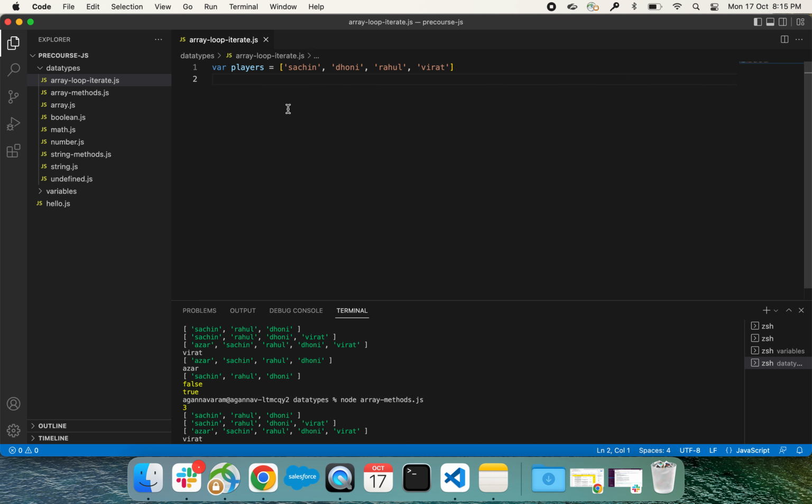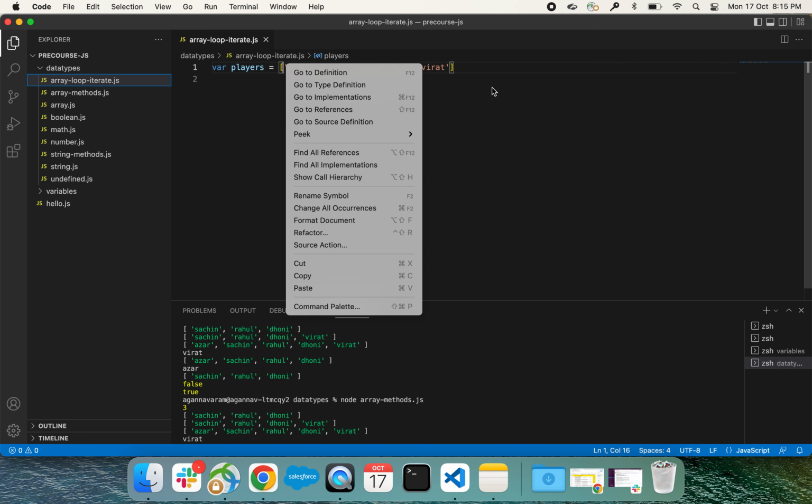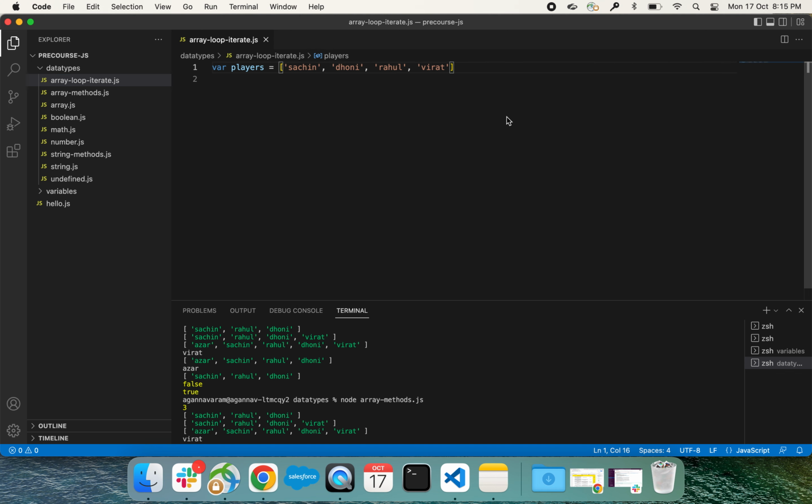We know that an array is an ordered, integer-indexed collection of values. Not always do I manually access each element in the array via its index, so we do not do that always. Now if I want to traverse through this array from the beginning to the end, the best way to do it is via looping.